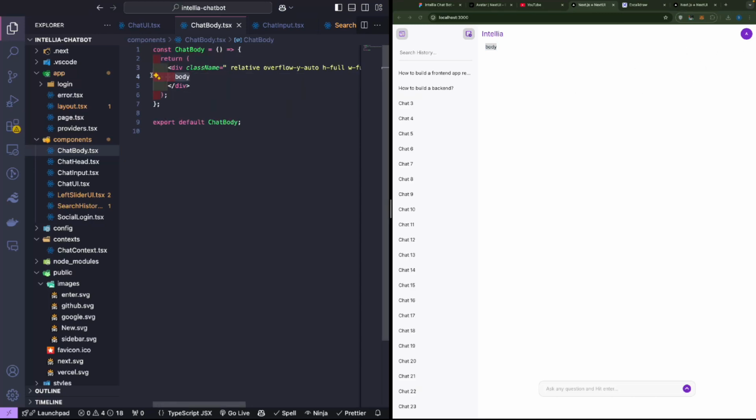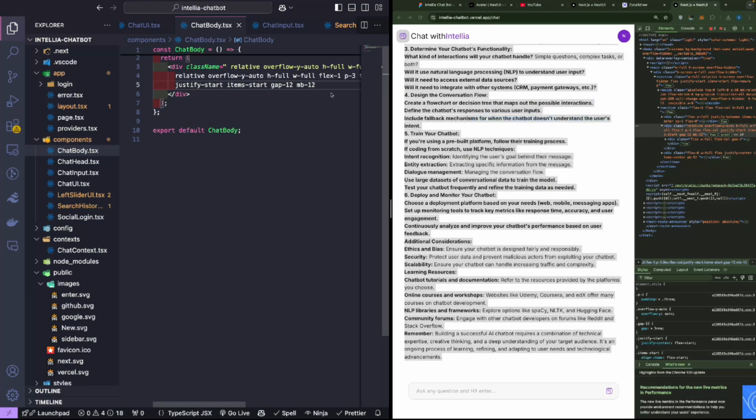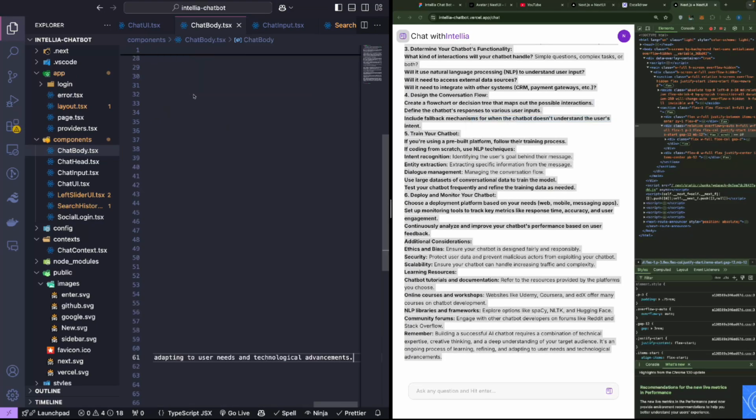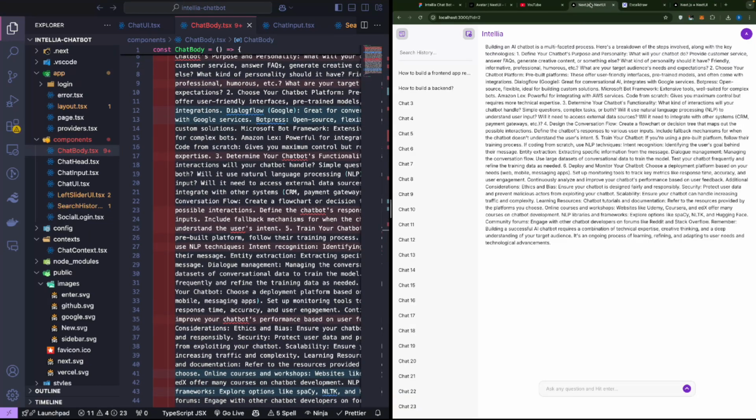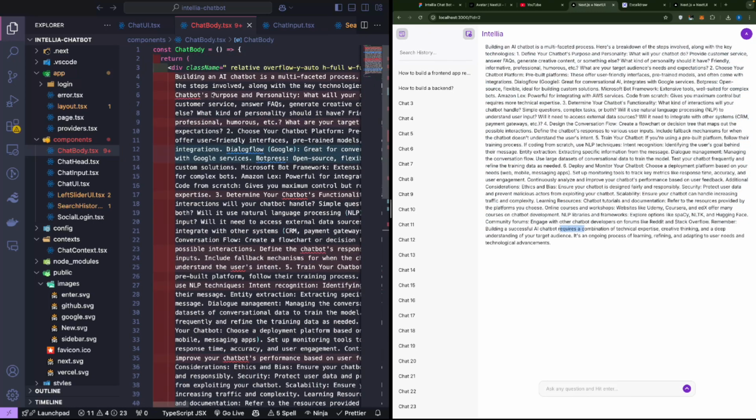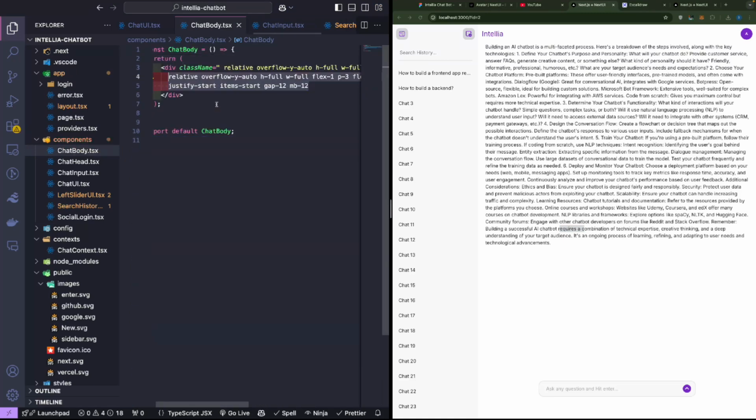Okay, and let's put some text here. So I'm gonna copy that text, let's put that whole text in here, and let's see it right now. Yeah, right now it didn't show because it is tiny. So let's just give it some style. Not like this, like here.